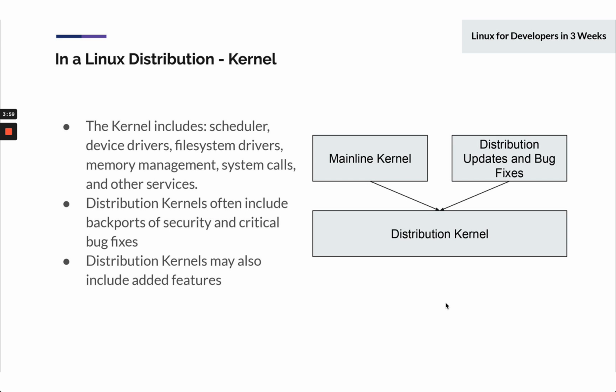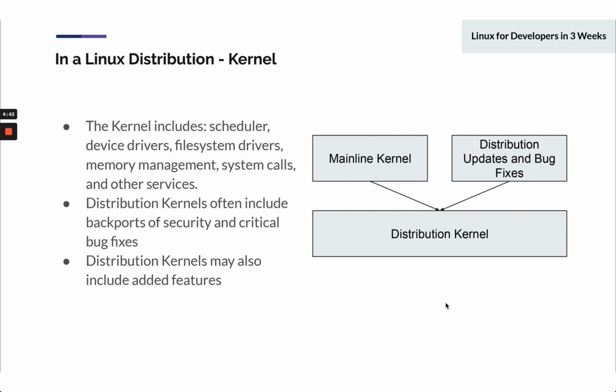Inside of a distribution, that includes the kernel. A lot of times they will take mainline and use that. Then sometimes, depending on how the distribution operates, they'll stabilize on a version of the mainline kernel and support that for a length of time. Maybe it's long-term support, so they'll support that kernel for a couple of years. Over those two years, there might be some bug fixes and critical security fixes that come along. And then they'll often include those in the kernel inside the distribution that they provide.